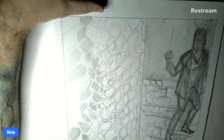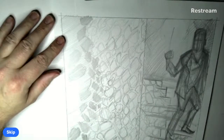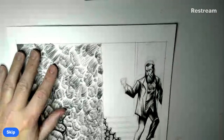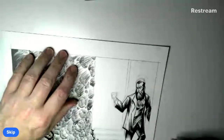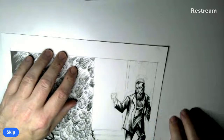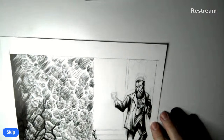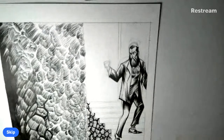And then I lightboxed that on a piece of really cheap drawing paper too. I don't really have the discipline to lay out a full page unless it's something that can't hold ink. If I tried to use a felt tip pen, even a technical pen, this paper is so cheap it would just bleed and look really unclean. So I did a blue line drawing, and that's what I'm inking on right now. It was a really light blue line, just the basic shapes, so some of it I adjusted as I went. And at the very beginning of the stream, I tightened the pencils up then. So literally an hour ago on today's video, I was still adjusting this guy.